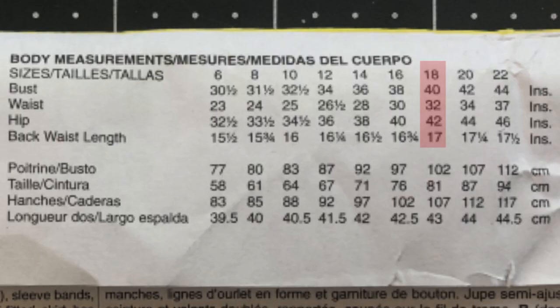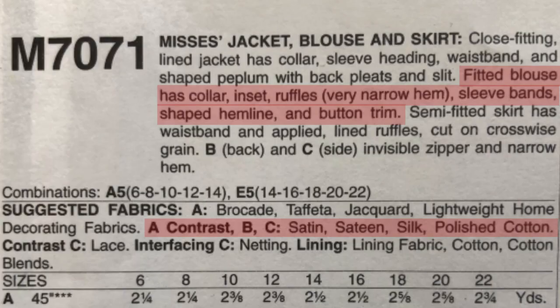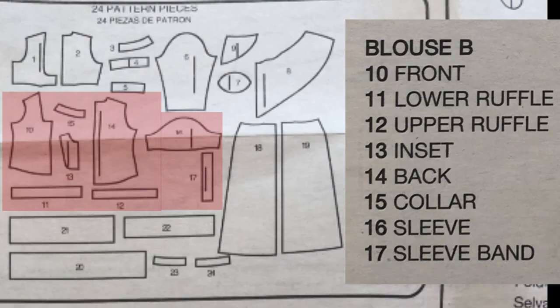I will be making mine in a size 18 and the blouse is view B. I am using just a basic cotton fabric like usual, and I did pre-wash to accommodate for any shrinking. You're gonna need 8 pattern pieces going from number 10 to number 17.